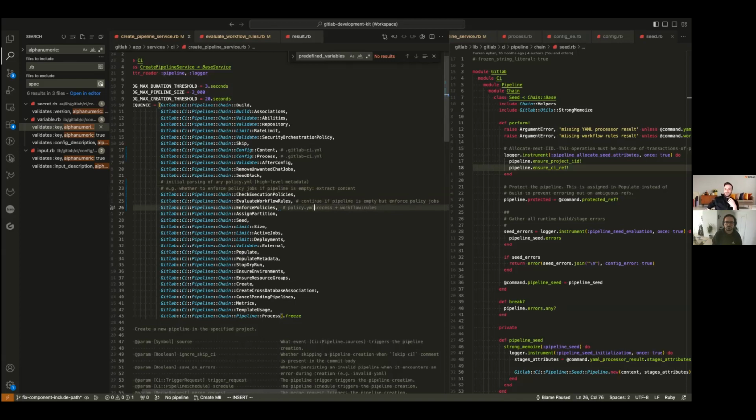So I am imagining that in the chain of enforce policies, we will call the create pipeline service again with the dry run option, maybe. Then we will have some evaluated jobs, and we can just inject them into the current pipeline. I'm just imagining this right now in the enforce policies.